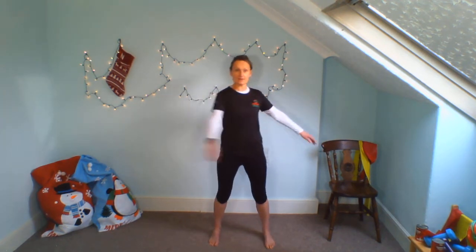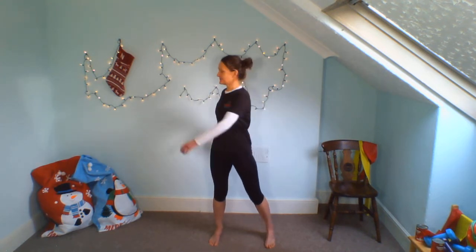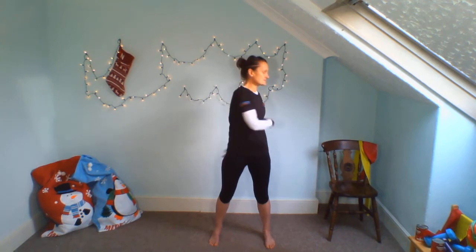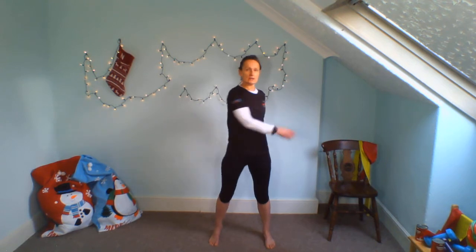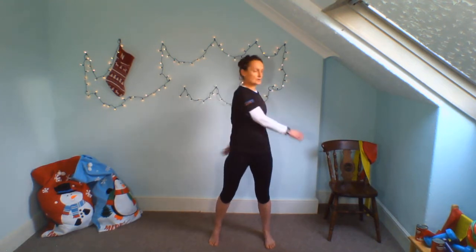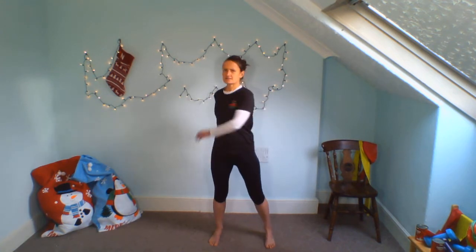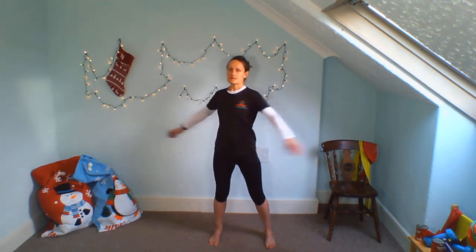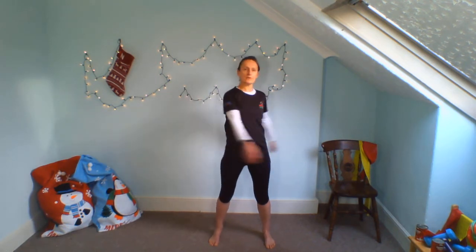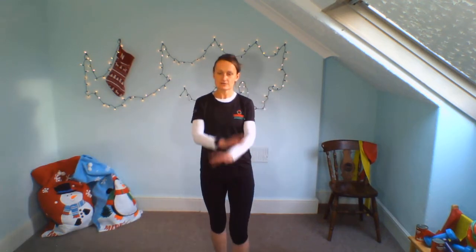I actually prefer to do this with my feet a little bit wider — if you have a restricted space, I should have warned you before we started moving. Just let those arms relax, let that head relax, and we're going to let that opposite heel move away from the floor. This is a really nice movement just to get that tension out of the body and start to warm up a little bit more. Then we're going to bring it back and get a little bit of movement in the shoulders.